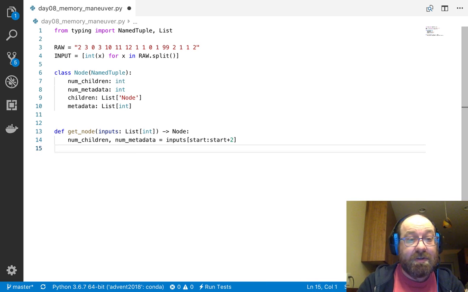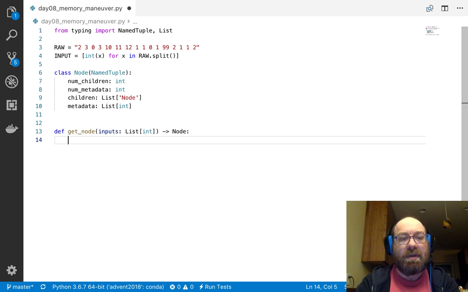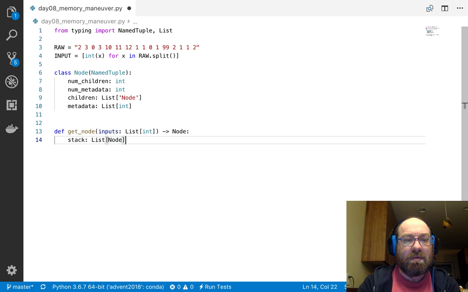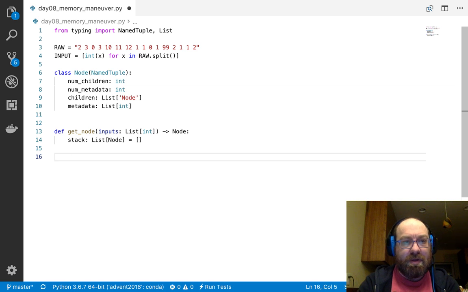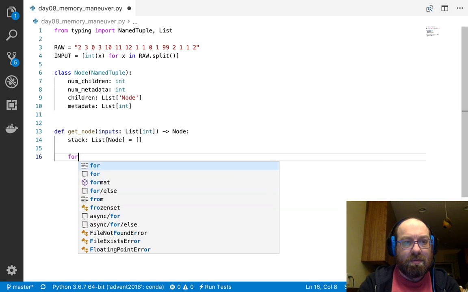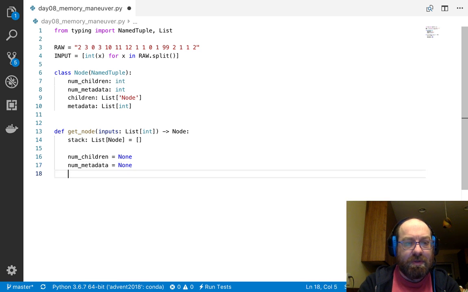So let us think through this in detail. 2 children, 3 metadata. So that means stick it on there and find a child. Okay, so I think the stack was the right idea. List of node equals this. And num children equals none, num metadata equals none.